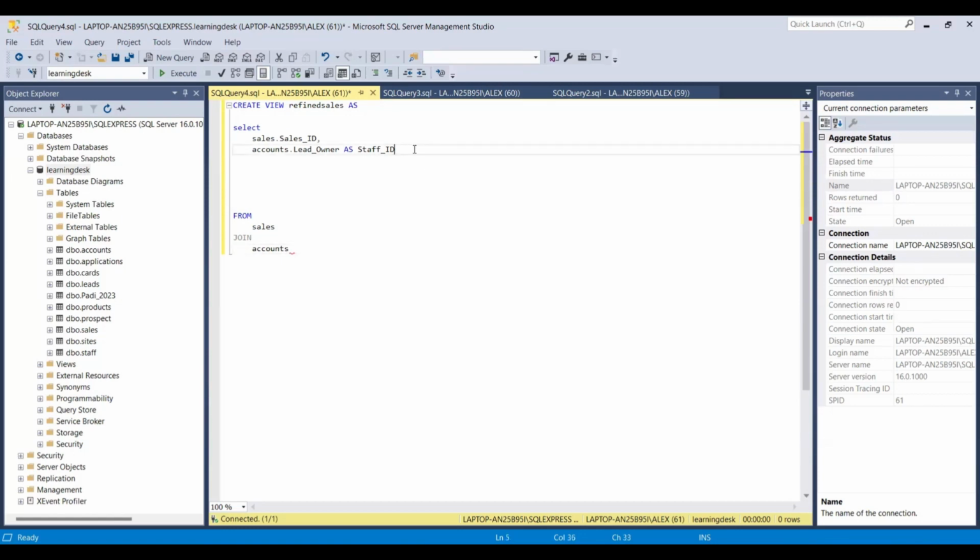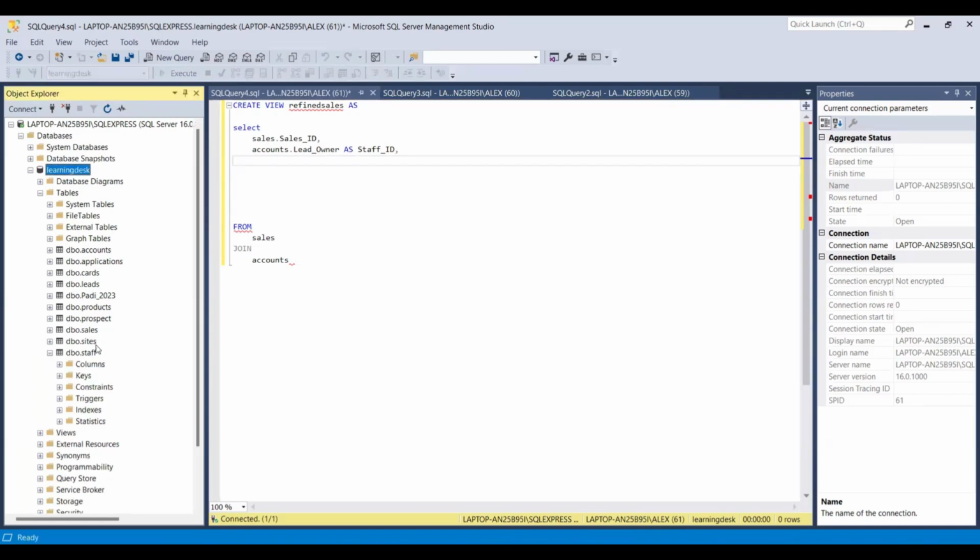The next thing I'm going to do is, I've got other things as well. I've got staff, which has the full name. So I can come up here and put in the staff. Let's quickly look at it. Let me show you this. Sometimes it's good to see this schema very well.